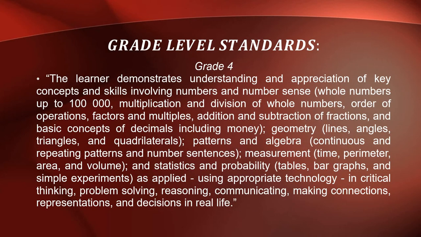So for grade 4, we have the specifics under each grade level, the grade level standards. The grade 4 learner demonstrates understanding and appreciation of key concepts and skills involving numbers and number sense. This time, whole numbers up to 100,000. In grade 3, that's only up to 10,000. Now grade 4 is up to 100,000. Multiplication and division of whole numbers. Order of operations. So order of operations is already introduced in grade 4. Factors and multiples, addition and subtraction of fractions, and basic concepts of decimals including money. That is something new in grade 4.